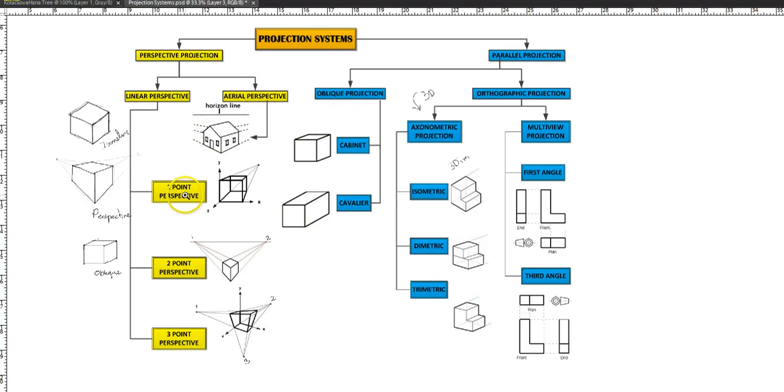We are going to see what are the three different types of perspectives we could use: 1 point, 2 point, or 3 point. Like for example, in this house you see over here, the lines are vanishing, that's going towards 1 point. The lines are vanishing, that's going towards the second point. So this is a 2-point aerial perspective view. Okay, so the next chapter I will be working with is going to be orthographic projections, where we will cover multi-view projections. Thank you for watching.